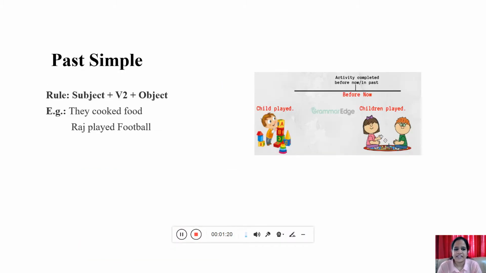Now let us see past simple. For past simple, we use it to talk about things that happened in the past. Matlab, these actions are already over. Now we talk about this with one person or a group of people. Who invented the computer? I bought a camera last week. You're telling someone, I bought a camera last week. Dinosaurs lived millions of years ago. You're discussing with someone, dinosaurs lived millions of years ago.